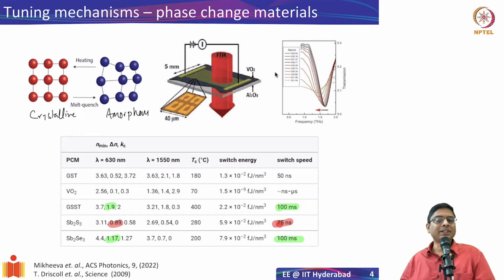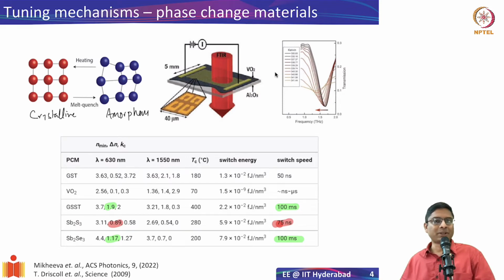We have various materials that people are still growing, depositing, and then trying to study their properties and trying to achieve large tunability. This I would even call electrothermal. Because in this example here, you're passing a current and heating it, so electrothermal, and we want to do it at a low enough temperature. We don't want to increase the temperature to, let's say, 280 degrees, because you can have melting of these nanostructures at high temperature. So there are various constraints people are still looking at. So it's an active area of research.